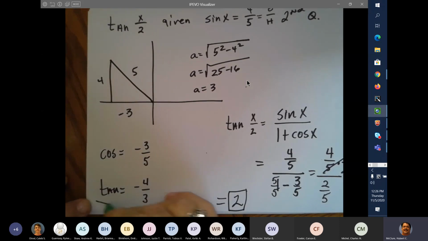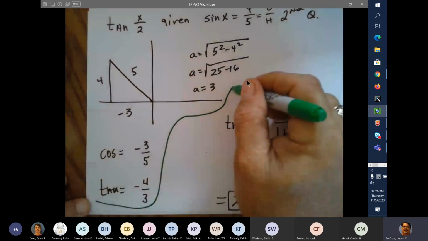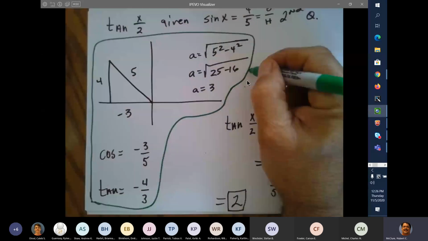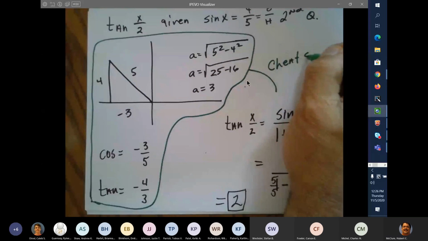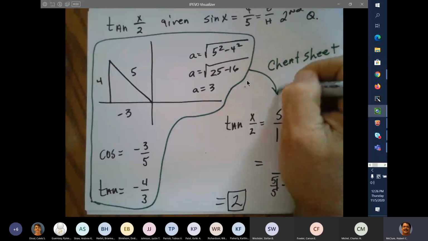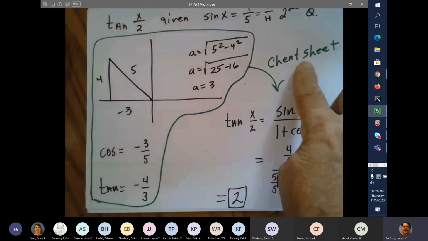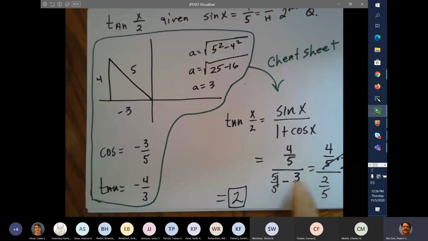Once you find out where you are, the rest by the cheat sheet is plug and chug. So what you need to start doing as a student is you need to start doing this, then that, then this. Now, is it going to hit you like a brick? No, it's not going to hit you like a brick the first time. It takes a couple of problems you have to do and keep at it.